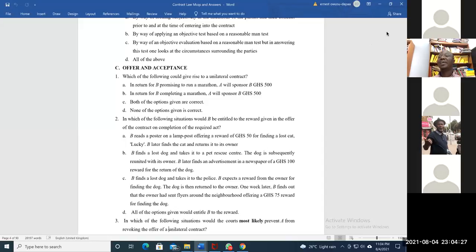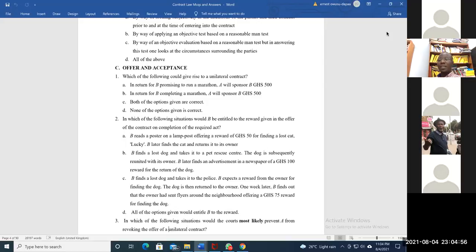Yeah, and then bilateral contract, as you rightly said, bilateral means two. So we have a set of two promises. One promise to make something available, the other promise to take that. But of course, the fact that there are two promises doesn't mean that one is making a counter promise. So don't use that word, because if you say counter promise, then we are going into the realm of a counter offer.